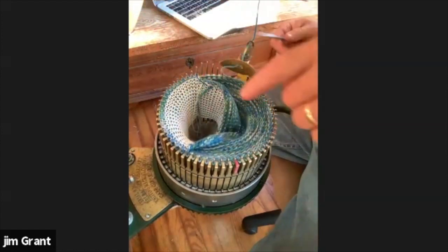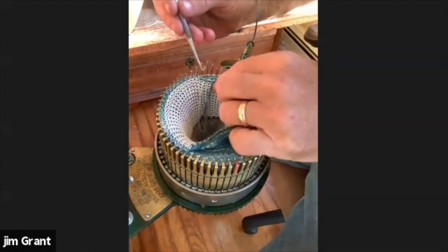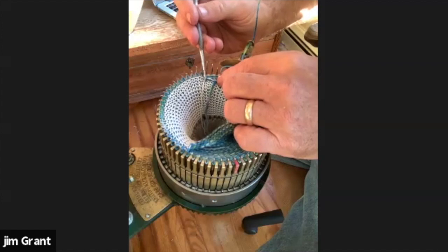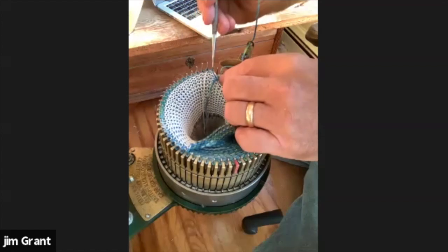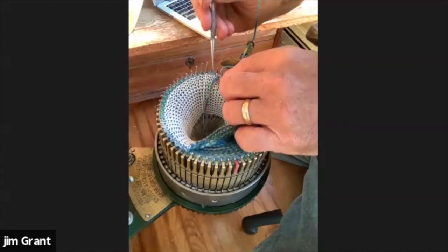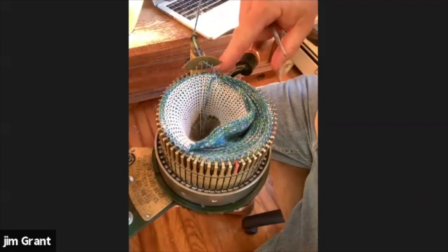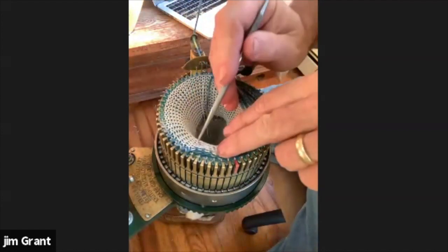And it's going to get a little bit goofy here at the 3 o'clock mark where we had the two tails coming in, but it becomes pretty clear. All right, so that's the last one I can reach on this side. So now I just bring my yarn back up here, making sure that this one's going to catch. And now I'll come over to this side and start hanging up.